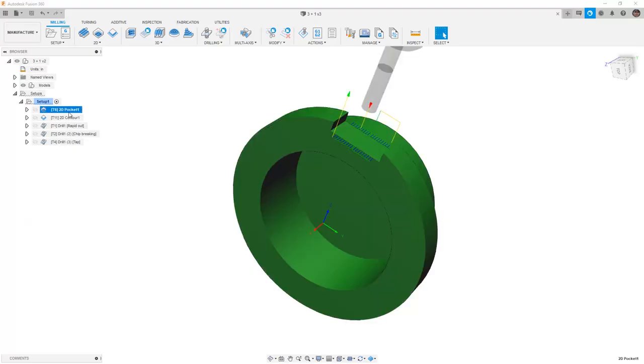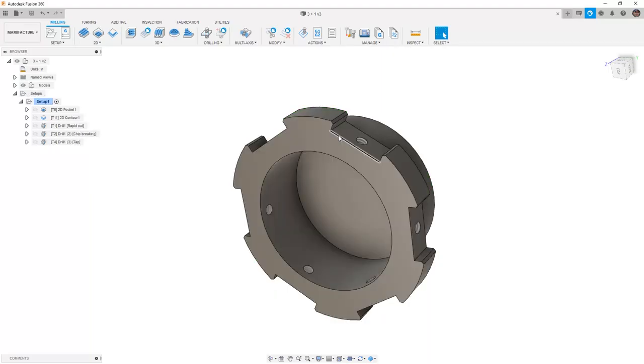At this point, we've created a 2D pocket and a 2D contour for our chamfered edge. We've done a drilling operation to spot drill, and tap the hole. Now we want to take all of these operations and we want to pattern them around so that we create a separate instance of them at each location. We started with the first instance and we've got 2, 3, 4, 5, and 6 around the entire part.